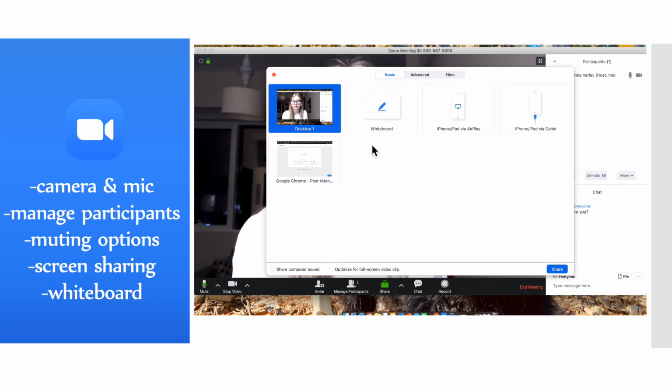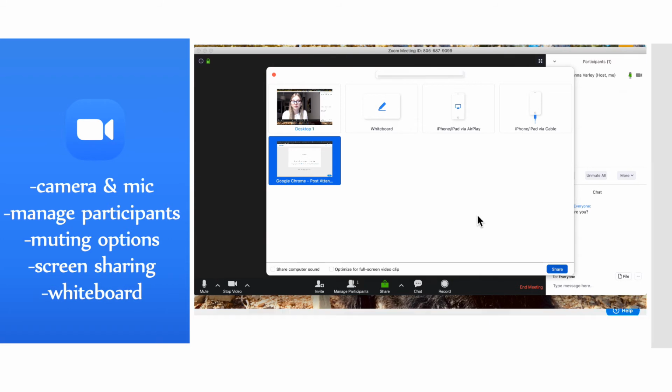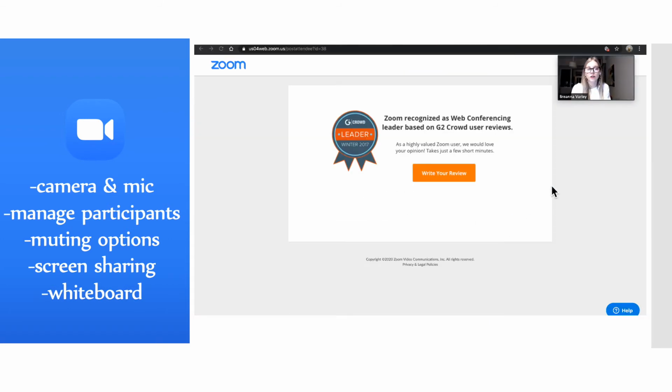Okay, as you can see, here are the three main options that you're going to be using. These aren't that essential. If you have more windows open on your computer, they will appear here. But for now, I just want to show you, if you're on a website and you need to share it, you can click on it. And this goes back to our Zoom website that we were on earlier.